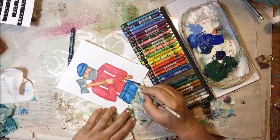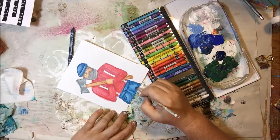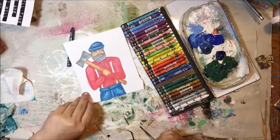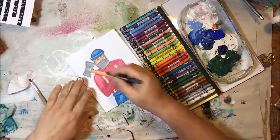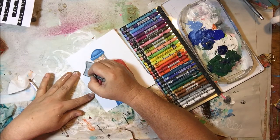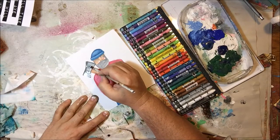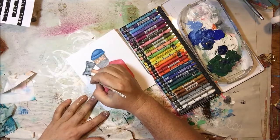So that's the same dark navy color, putting it in around the edges and in places where I think would be dark. And then I come in with the white and put the highlights on the places that I think would be highlighted. Seems pretty simple, right? When you start with charcoal gray, like on the axe, not much place to go but black, so.